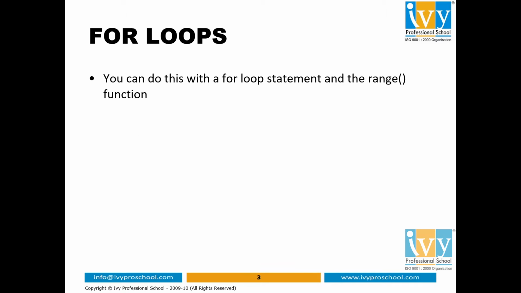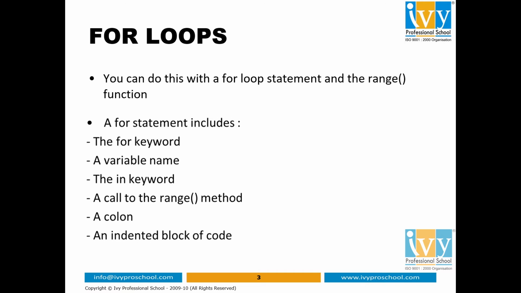We know that while loops keep looping while its condition is true. But what if we want to run a code a specific number of times? Yes, you are correct. In this case, we use a for loop statement and a range function. Now let's see how the code will look in this case.